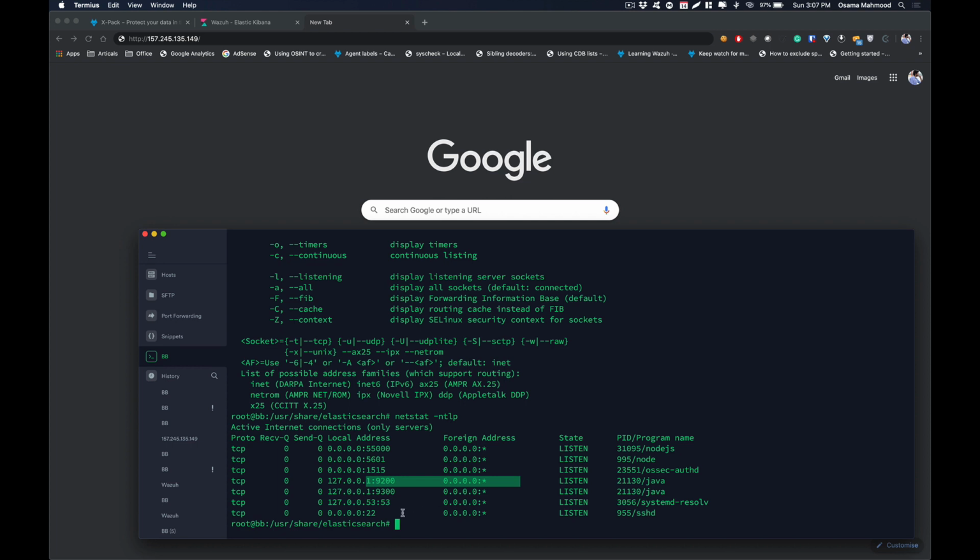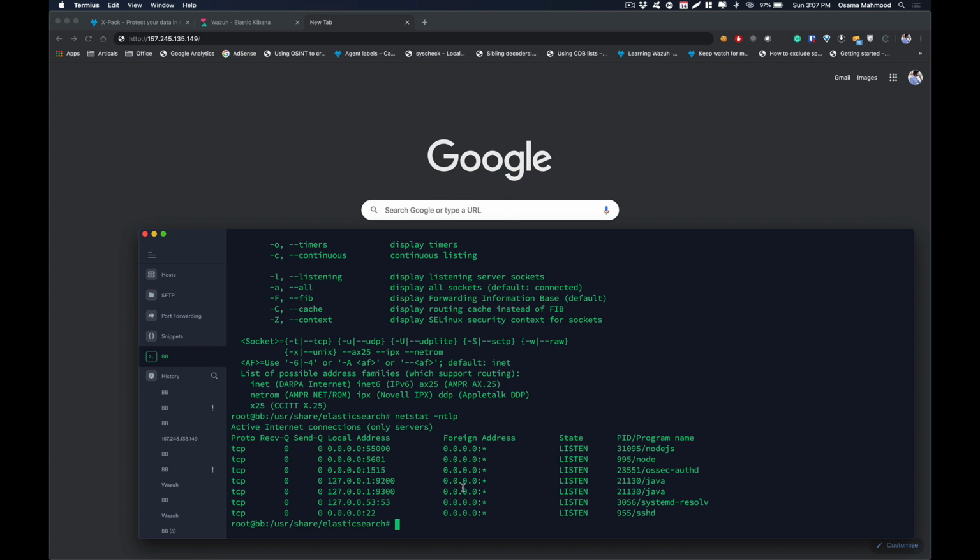So it seems that currently Elasticsearch is not allowed to be accessed publicly. So for that, what we need to do is we need to change a little config if you want to verify that on your server, but it is not recommended to open up your services for public access.